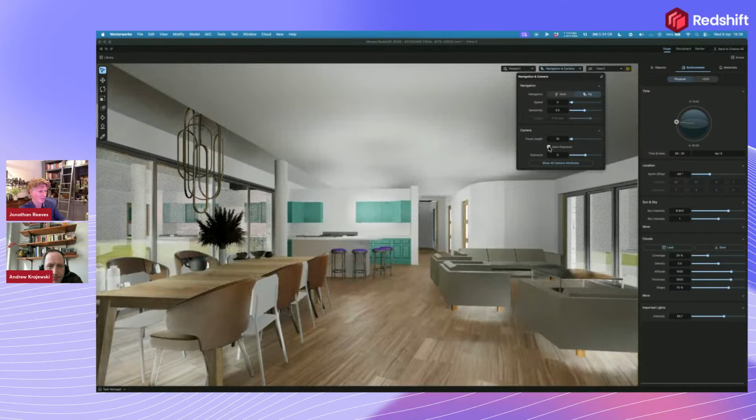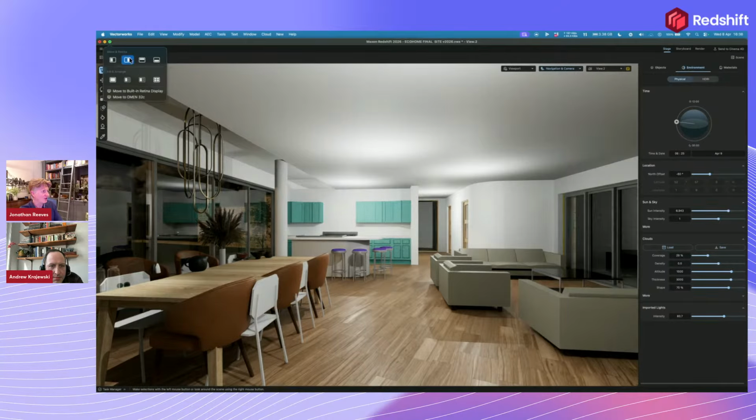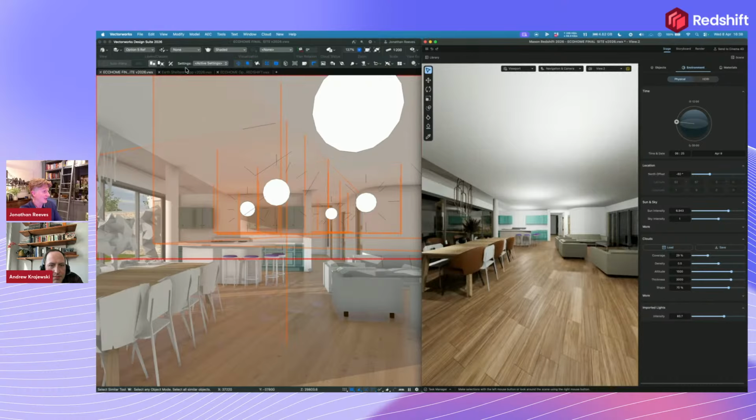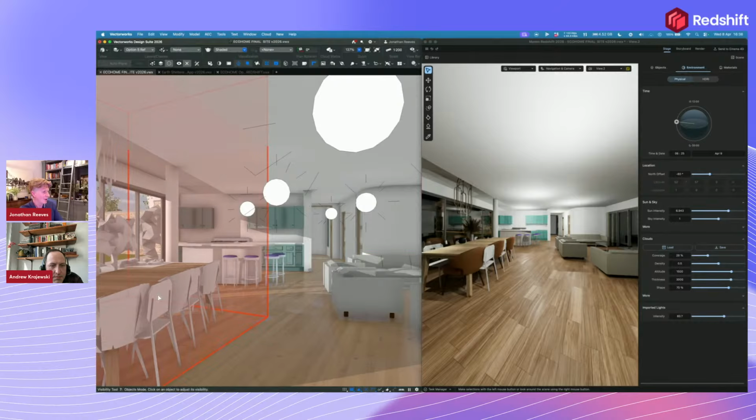Now you notice that when I put the auto exposure on, it's gone a bit darker outside. That's probably because I've got all these internal lights pumping away. We'll go with that for now. What I think is super nice is you'll see that quality of the asset. So here is a Vectorworks table. In fact, I've got the Vectorworks table in the Vectorworks model still showing. So let me just show you a nice little tip here. All I need to do here to turn off that particular table is I'm going to go to the visibility tool. And as long as I'm careful, I can use the visibility, object visibility mode.